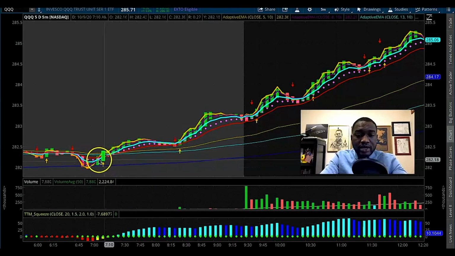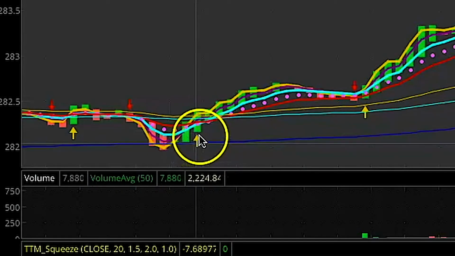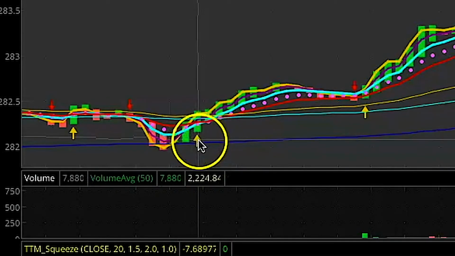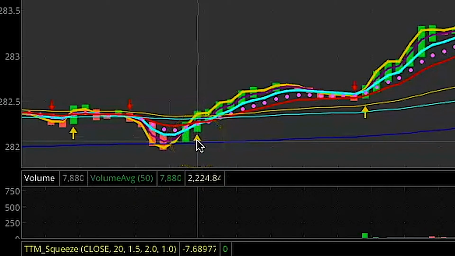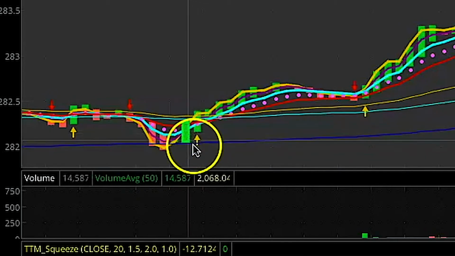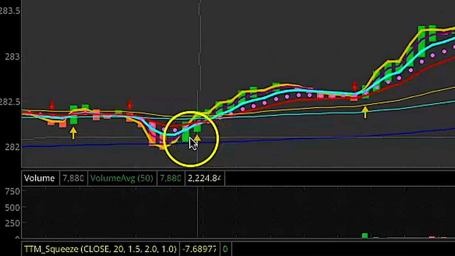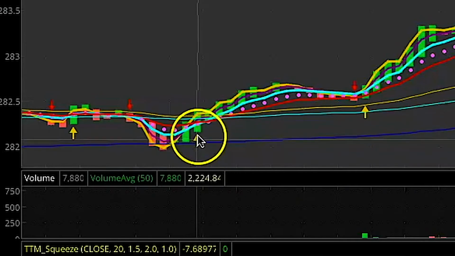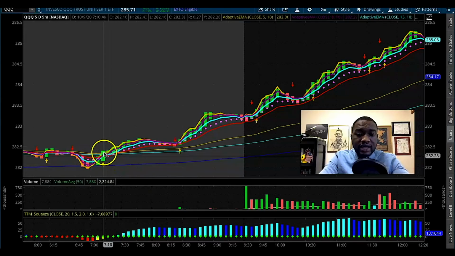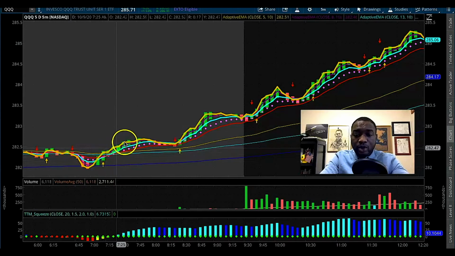So the MACD histogram crossover, which is this arrow right here, would usually come up first and indicate, oh look, this is a change in trend, most likely the stock is going up. Then the EMA is above it, so you can take a trade here and kind of watch it.